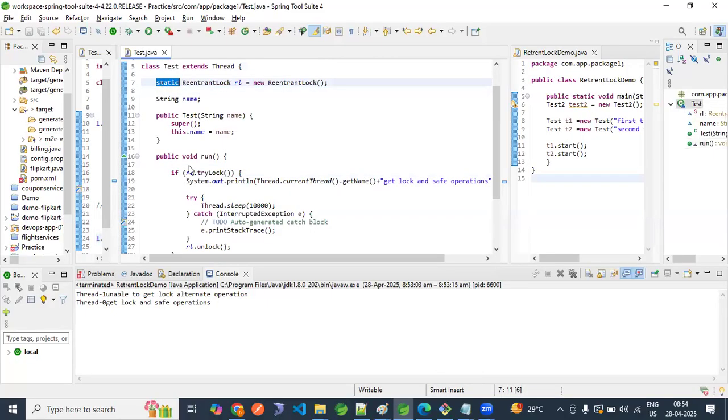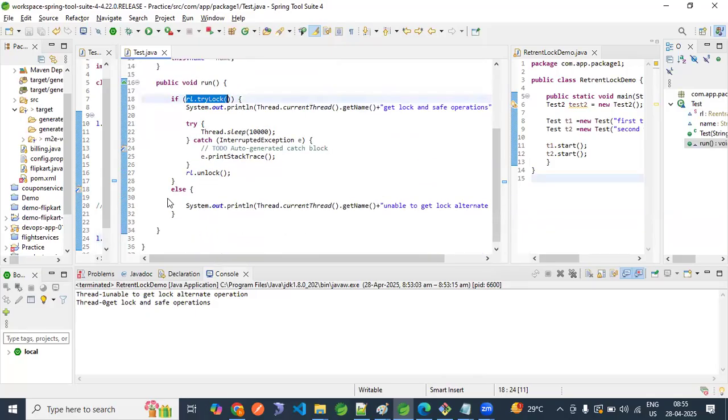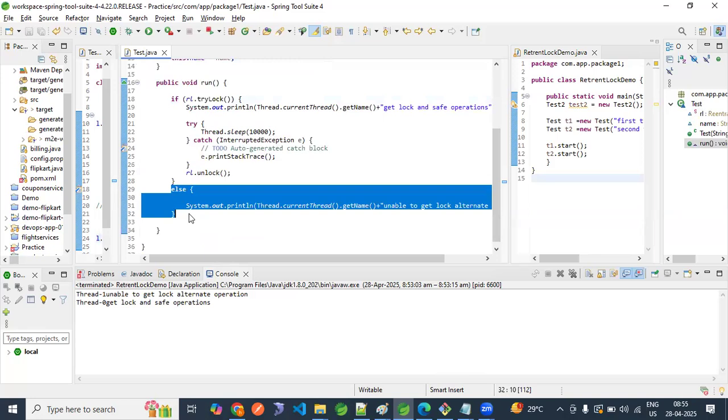One object will be common for both threads. So RL.tryLock checks whether the lock is available or not. If the lock is there, don't wait, execute the alternate program. One thread is printing this one. See, thread 1 is unable to get the lock, that's why the alternate operation.